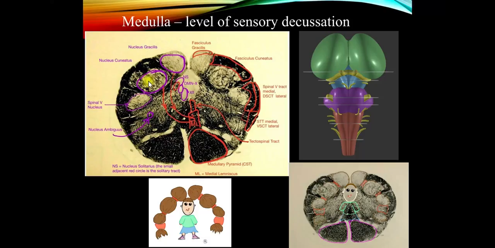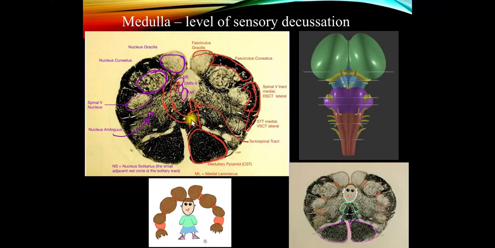All right, but what is happening here is that after the fasciculus gracilis and cuneatus synapse, this is when we have the crossing of these vibration proprioception fibers. So they cross over like this, and they form a pathway here, which will get larger and larger as we go up through the brainstem, and this is called the medial lemniscus. Okay, so when you hear medial lemniscus, you want to think just the rostral continuation of the posterior columns, except now it has crossed. Okay, so if you were asked what would happen with a lesion of the medial lemniscus, the answer is now you would have contralateral loss of vibration and proprioception.